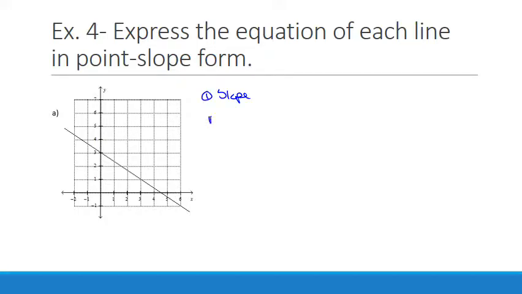So the slope, I'm just thinking rise over run. Okay, so for rise over run, you want to pick two nice points or whole number points, meaning I want to choose something where the line goes through the corners of these squares because those are whole numbers. So I only have 3 to choose from here. And you pick any 2. So I'll choose this one and this one.